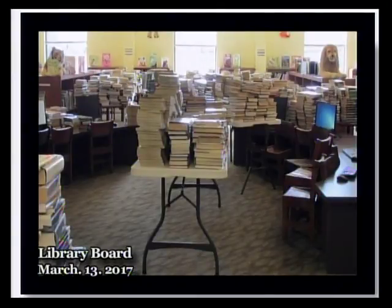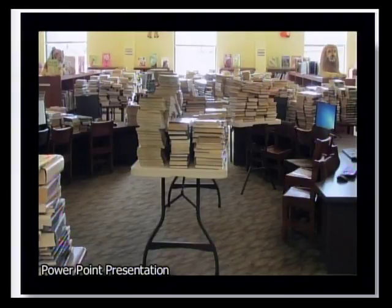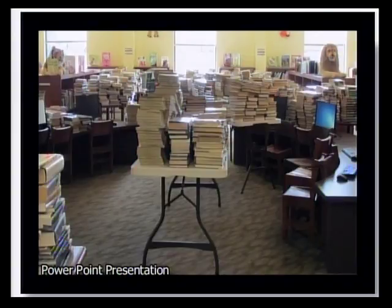Another pick of our books. This is in the children's department. Those are adult books that we had to place over there. I really appreciate all the help that the guys did. We were moving books on book carts. We also had some Kroger's baskets. Shout out to Kroger. We were putting books and items in and rolling them over just as quickly as we can. The guys helping us were very concerned about keeping them in order, and we really appreciate that. There was no way we could keep them in a lot of order, but we did try to place them on one table at a time and go from there.